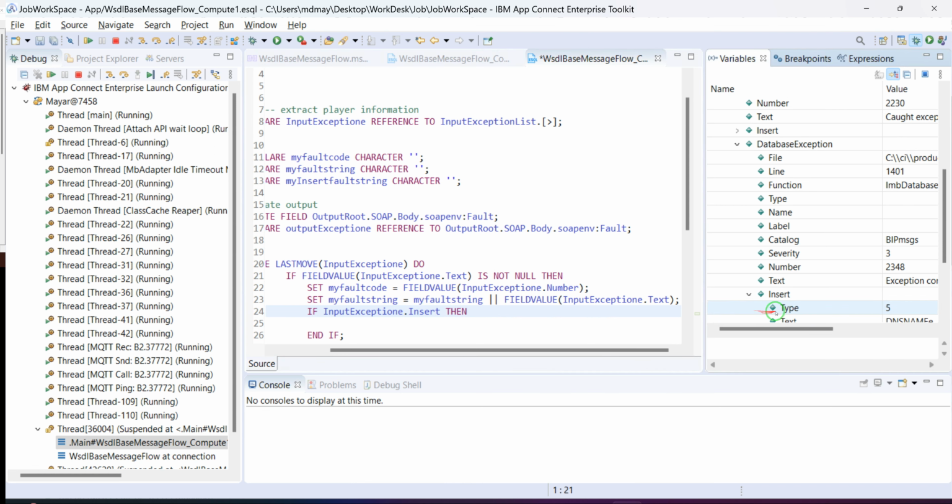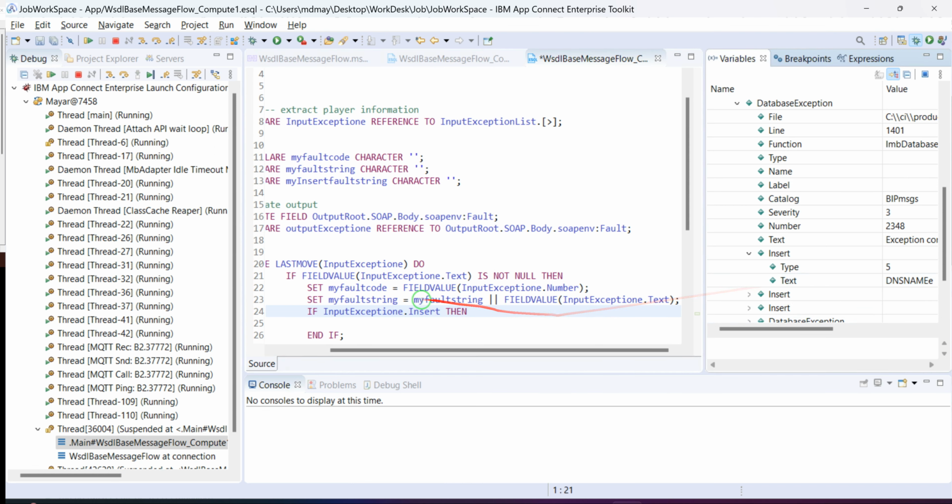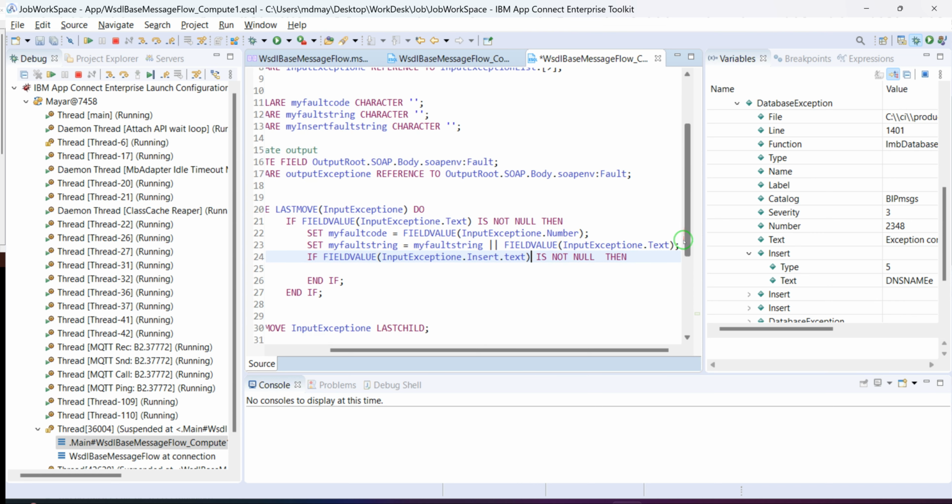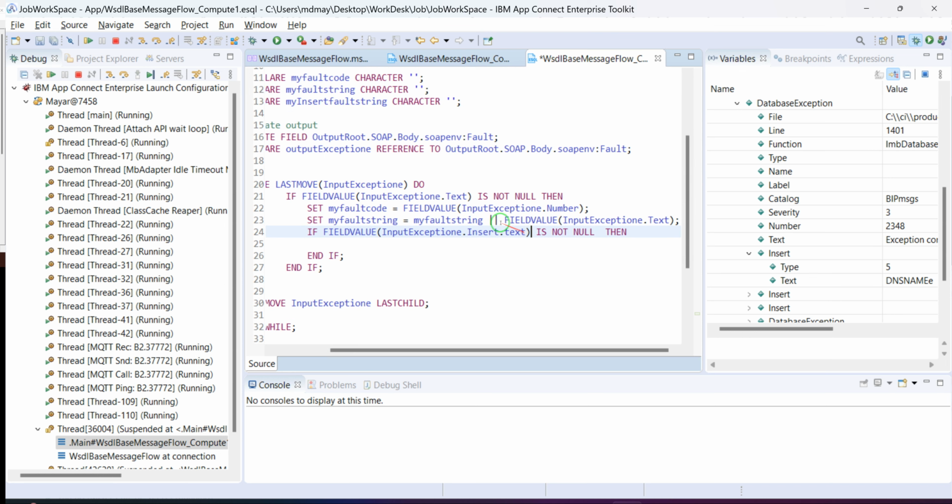after insert we want to come to text dot text, then say is not null. And also I want to use the is, my way of coding. You don't need to add this one, you could add it directly. I want to check if that has a value, and if it has a value I want to add it to my, I want to do kind of the same thing to it.